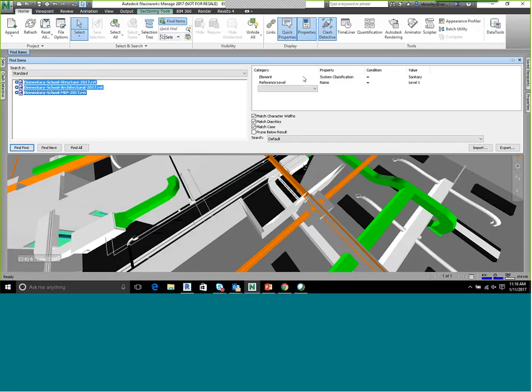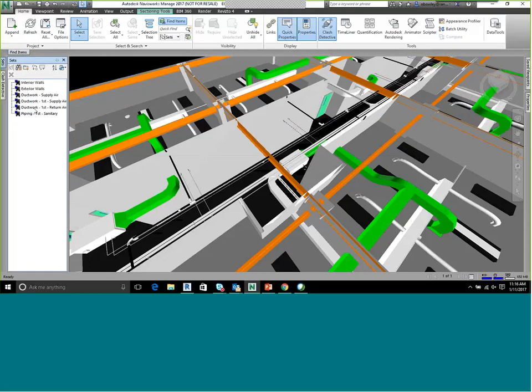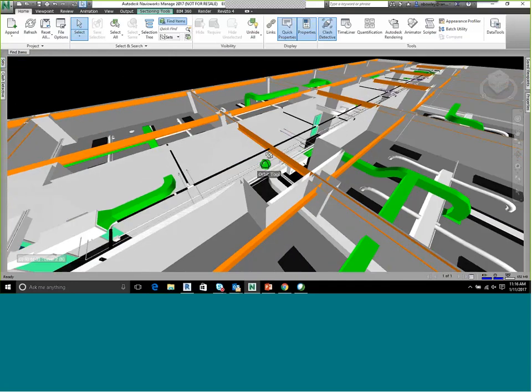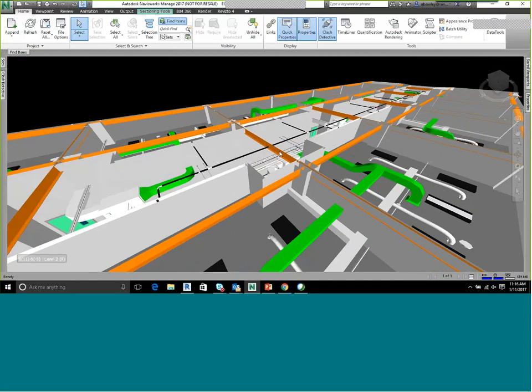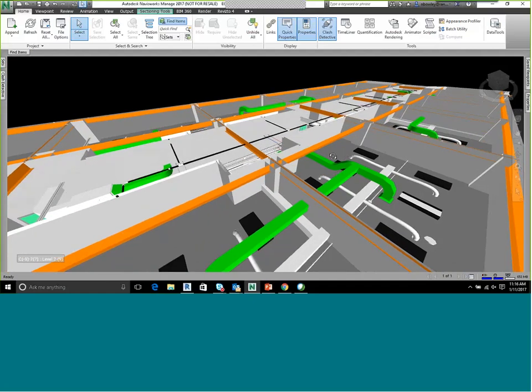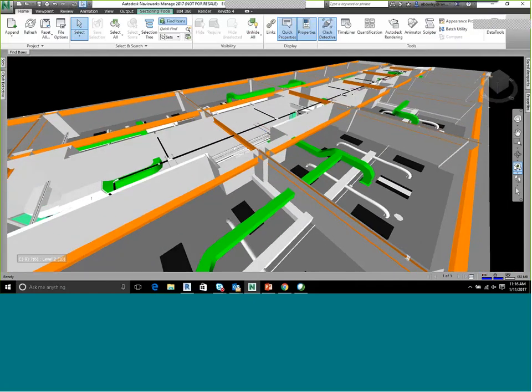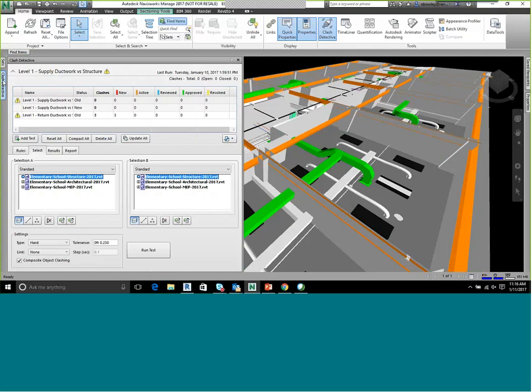So I did something similar. I said element system class equals sanitary, or I could have done element category equals structural framing, or I could have done element function equals interior or not interior to filter out exterior walls or interior walls. So I created a search set. So I just wanted to introduce you to a couple of tools that are going to be helpful for you guys to use Navisworks, because without those kinds of tips, it's just a big giant model that you don't know how to navigate. Once we've got that set up, now we can get into the clash detection wizard.